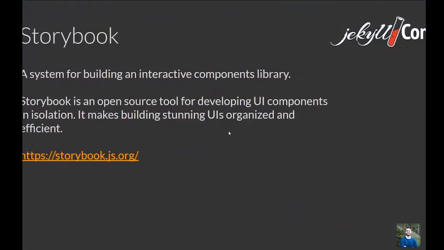So the next piece of tech that we want to talk about is Storybook. Just like adding other systems in order to keep things tidy, this is a system for building an interactive components library. So instead of rolling your own components library in Jekyll, which you can use as well, you can plug this into Storybook, which will create an indexed version of all of your components.